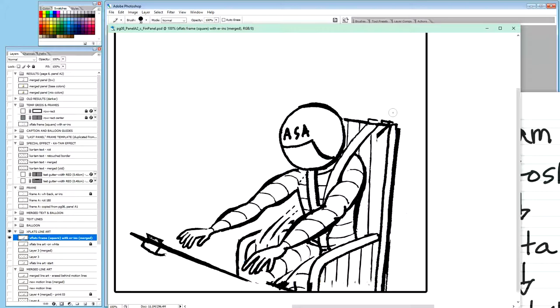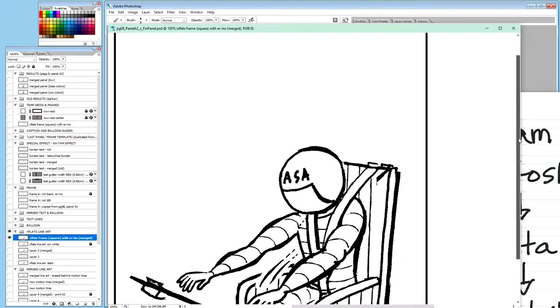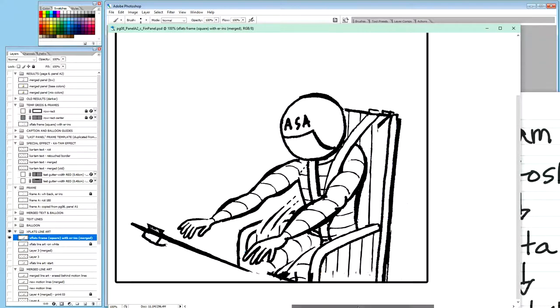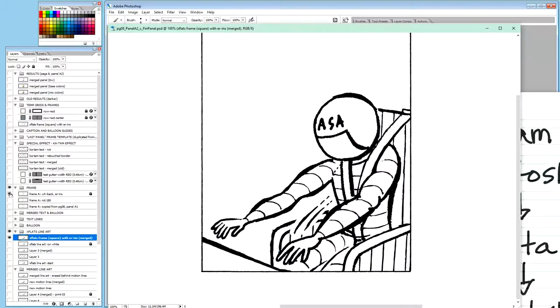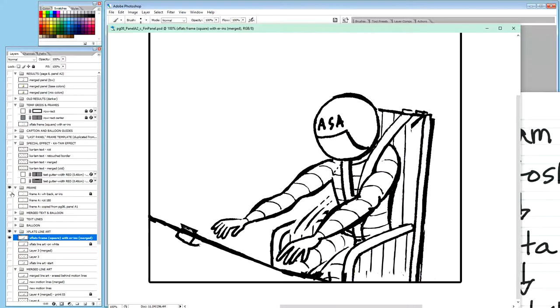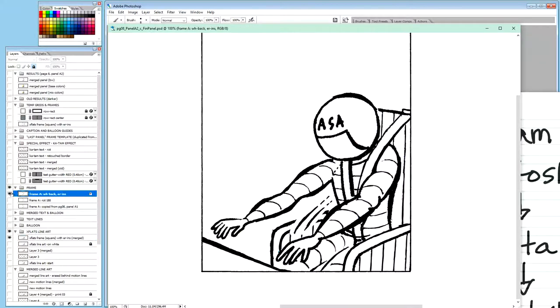So the idea is simply that we have to connect these lines so that Krita can produce color areas. So here, for instance, I'm using the brush now and I'm filling in to the black frame here so that this whole area above will be one area and this whole area down here will be one area. I'm just quickly doing this because my real frame is here. So whatever happens on the corners here, right now, at least, I don't care because I know they will be outside the frame.